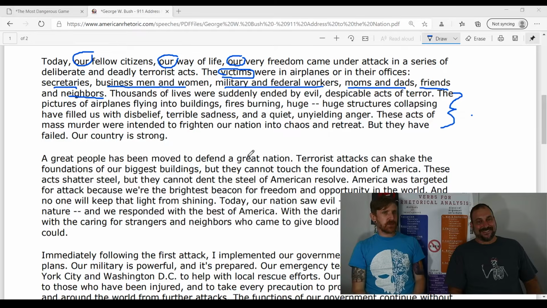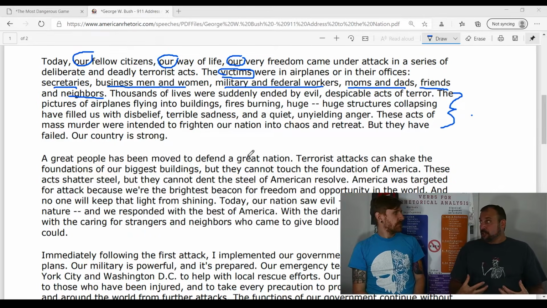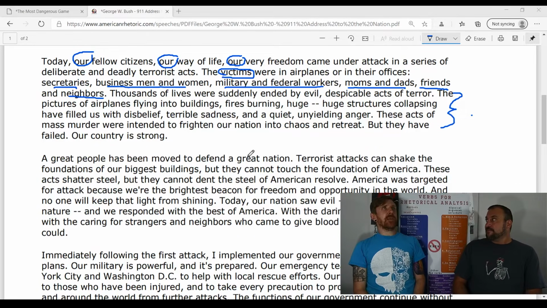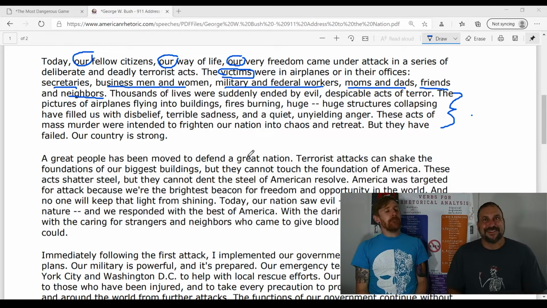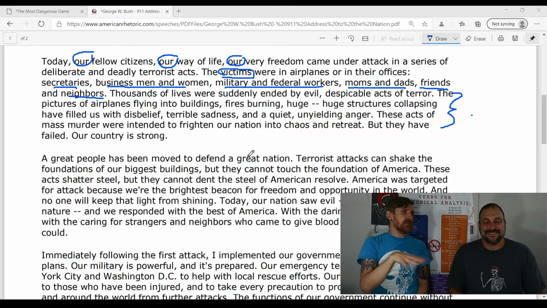How can I label this rhetorical choice? So I think very simply, if you're not sure what terms to use, like collective pronouns are not in your vocabulary, simply repeats the word our. So you're telling me that I could start my paper, George W. Bush repeats the word our. Absolutely. Period? I could put a period right there? No. Of course not. Because there's no abstraction. But we can start with George W. Bush repeats the word our.